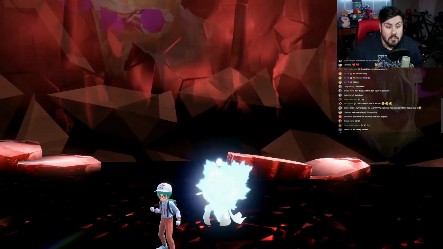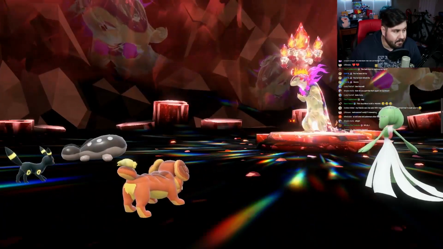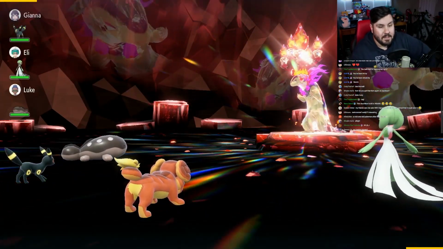But in all seriousness, let's take a look at what the beginning of an actual Typhlosion raid looks like using DACHSBUN, so you can get a feel for exactly what you're getting into with this build. This one, all you do is you just spam Body Press. That's it.